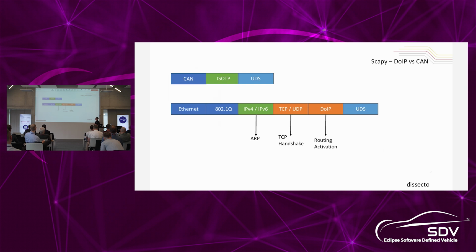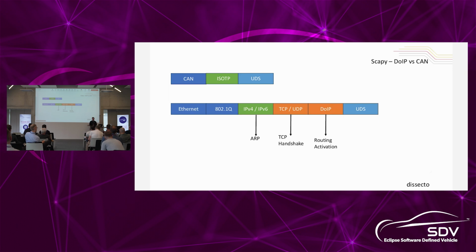Just from a testing perspective, it also means that there's a lot more code in the ECU that needs to be gone through so the UDS messages can be interpreted. First we need IPv4, IPv6 logic, then we have the TCP and UDP logic, then the DoIP logic, and VLAN and Ethernet logic. So every one of these stacks can have errors. Ethernet, VLANs, IPv4, IPv6, TCP, and UDP have long been available. There are a lot of known attacks against them. So we can test a lot in these additional used protocols.